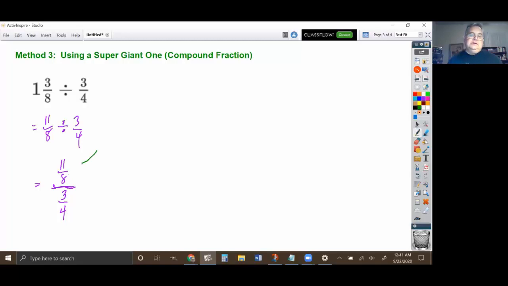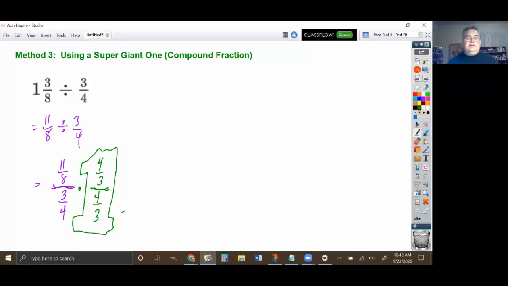So let's see here. Let's make a 1 out of this. We're going to multiply by 1 so that we don't change the value of the problem. Wow, that was squiggly. And so 3/4, if I were to multiply that by 4/3, I would get 12/12. And 12/12 is a form of 1, so the denominator would turn into a 1. But to be fair, to make this actually a big monster giant 1, I have to multiply the numerator by 4/3 also.